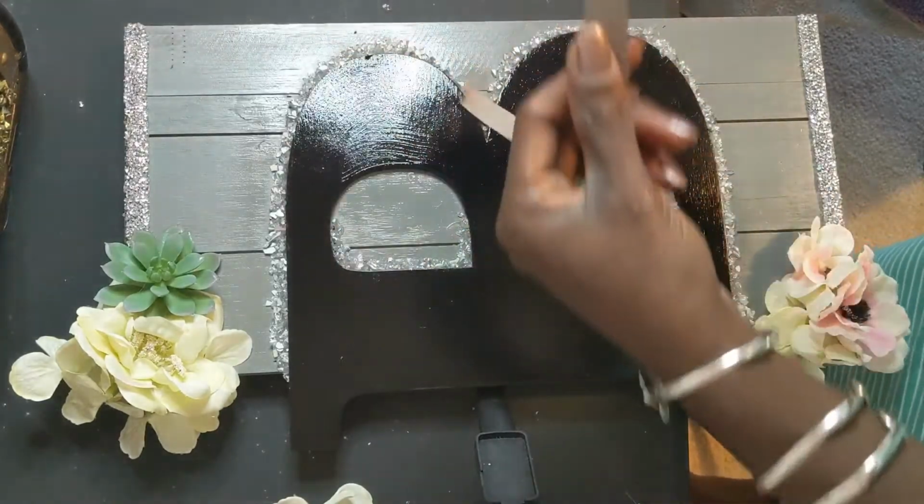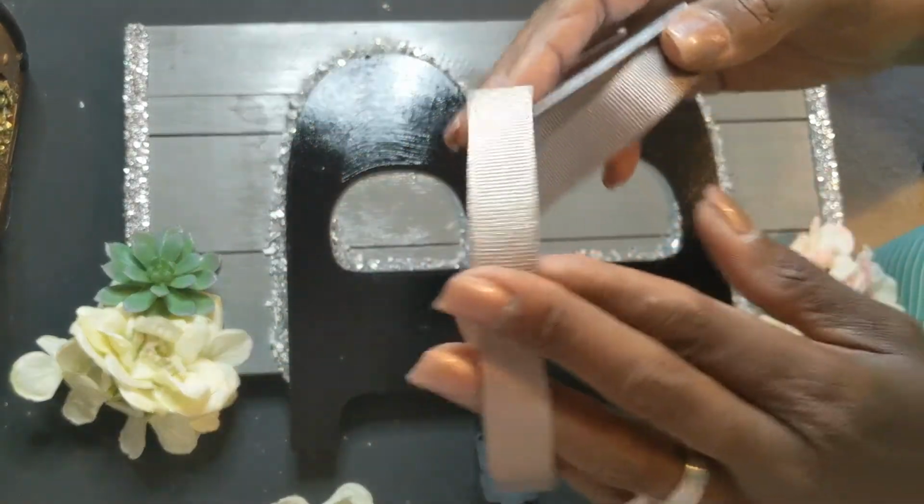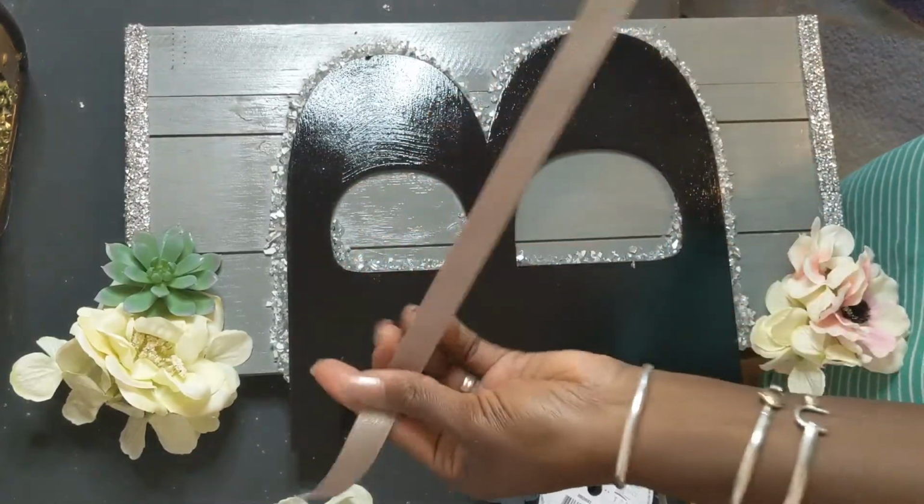I really like it. And then with the ribbon, just going back in and weaving that through and tying that so that I can hang that on the door.